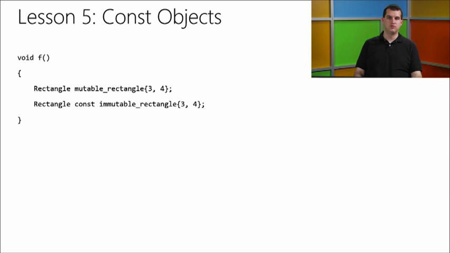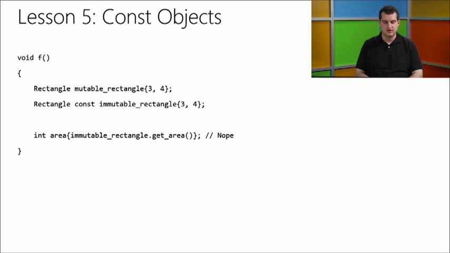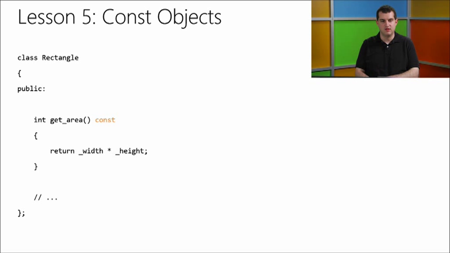So this is simple enough, but we'll quickly run into problems. So for example, if we try to call the getArea function, it's not going to work. The compiler will actually complain, and we'll see that in a moment in a demo, I think. And the reason for this is that, at first it might seem like, well, this doesn't make any sense. getArea doesn't change the rectangle at all. Only the resize function changes it, but getArea only accesses the members. So the problem is the compiler doesn't know that. We actually have to tell the compiler, no, this member function is not going to change the object. And we do that by adding a const qualifier to the member function.